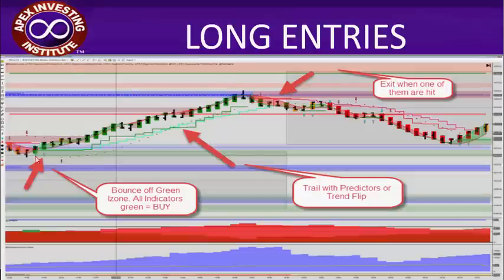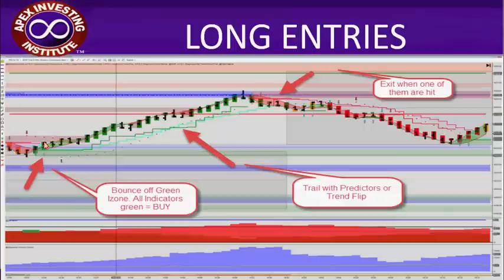So what am I looking for? Once the market comes down here, because we saw earlier that when the market gets down to some of these zones it can bounce and mess with you, right? What am I looking for here? When the market gets down to a green zone, remember those arrows? Remember the cyan arrow and then the trend catcher green arrow? Boom, I got a green arrow right there. Also, my trend flip is green. My trend bands are green. Remember my bar colors? Remember how the chop trend filter can have a red bar or a green bar? It's green.